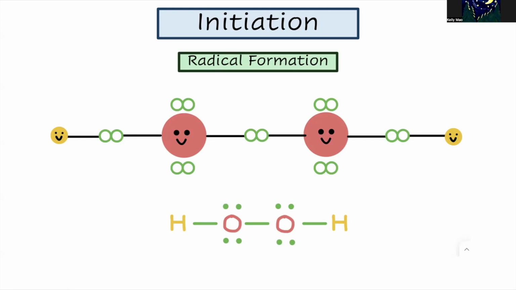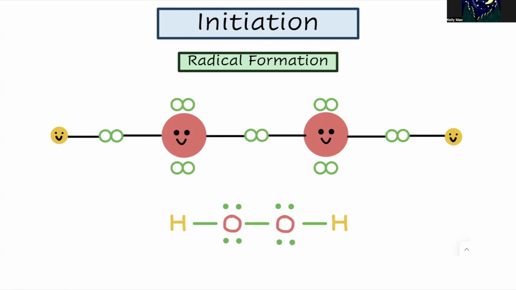The image on top is a simplified model. These pink circles are oxygen atoms. Each oxygen atom is attached to, or holding hands with, another oxygen atom and a hydrogen atom. You can think of these green circles as electrons, since each bond consists of two electrons. However, in reality, electrons are clouds and the molecule will not look like this. The image below is another representation of the initiator. The colors of the atoms between the two images correspond.